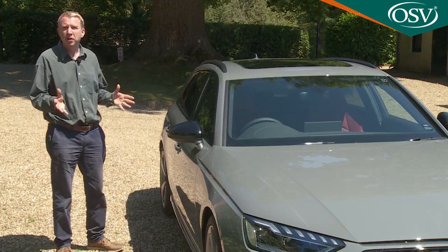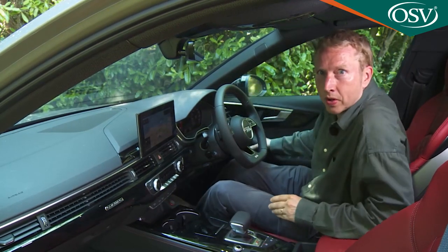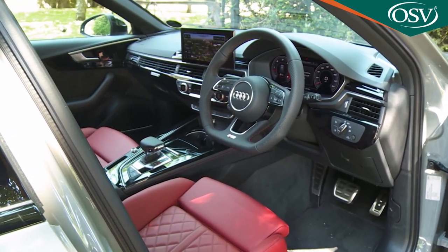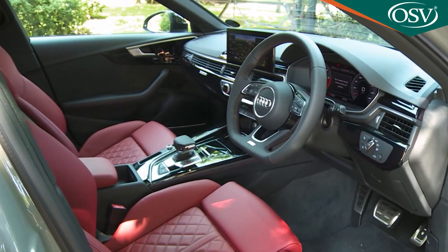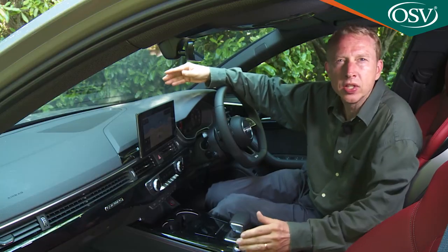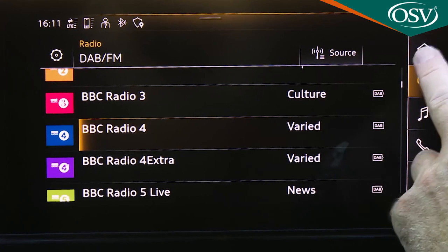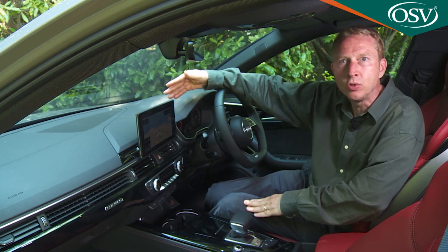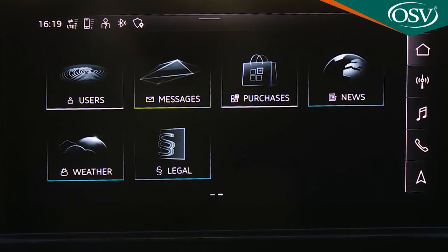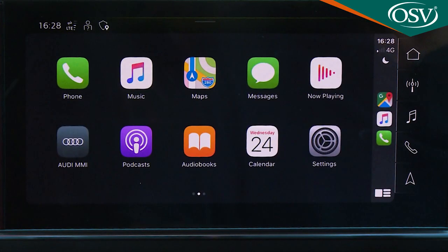With an Audi, it's the interior that'll really sell you the car. The door clunks shut with vault-like quality, leaving you in a very nice cabin. Despite recent advances by direct rivals, in many ways this remains the defining interior of its class, with cabin quality still unbettered in this segment. The key change is the addition of a larger 10.1-inch centre dash infotainment screen with more sophisticated graphics, acoustic touch functionality, and natural language voice control. Navigation is now standard, as is a wider range of Audi Connect media features, and Apple CarPlay and Android Auto are included at no extra cost — unlike with direct rivals.